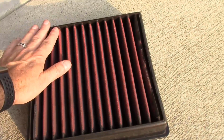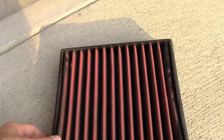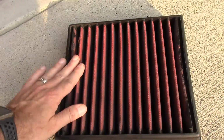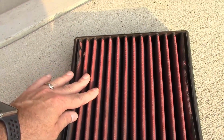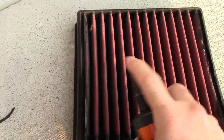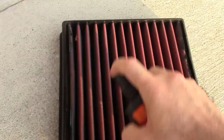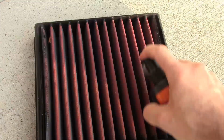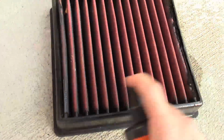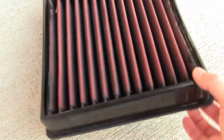So what we're gonna do is spray down both sides. We're gonna spray it down this side, and then I'm gonna flip it over and spray down the other side. But you really want to get this one nice and soaking wet, the dirty side, because that's where most of the dirt is. So we're going to spray it down real quick. So that side's good and wet, and we're going to flip it over and then spray the other side.